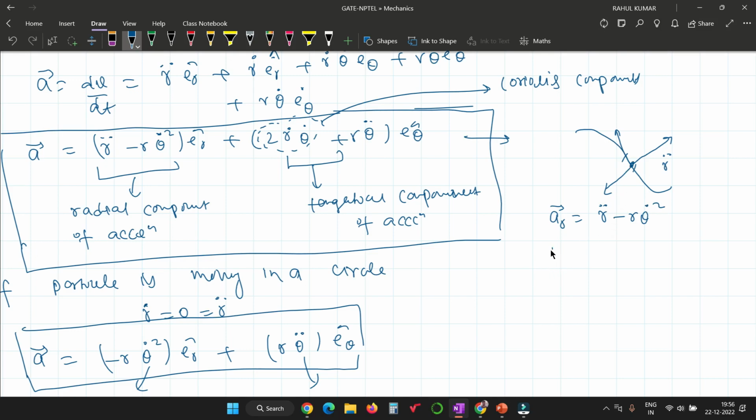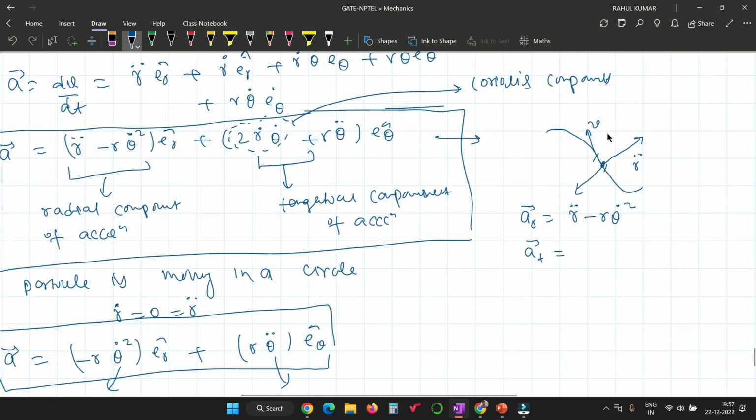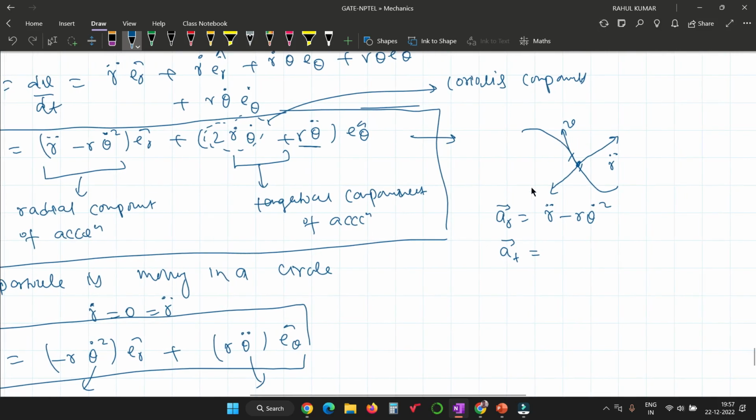Now there is also a tangential component. So what will you do? At. In tangential acceleration, there is definitely the change in velocity. There is a tangential component and change in velocity, so this is nothing but r alpha, right? So r theta double dot. Plus there is also a Coriolis component, that is 2v omega, which you always study. Yeah, this is nothing but the 2v omega.